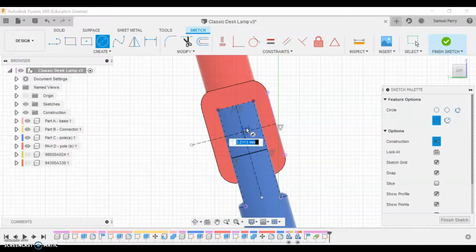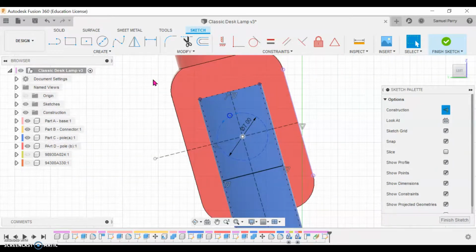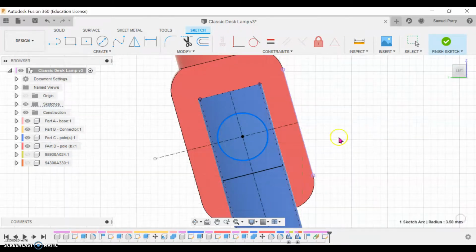I can draw my circle in, and because we use the 6mm diameter nut, I'm going to make this 7mm so it fits through quite nicely. I'm going to press return. And as you can see, we have a construction line here, but I actually don't want that one to be a construction line. So I'm going to click the line and press X. Now we have it as a solid line, and I can print it. I can press finish sketch now.